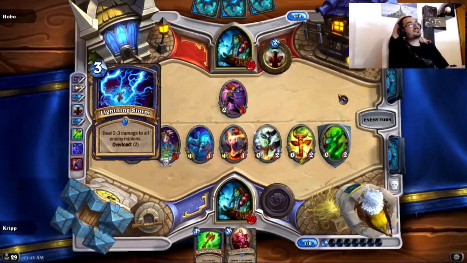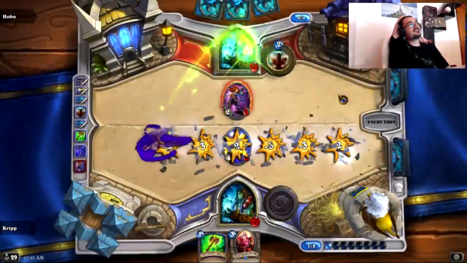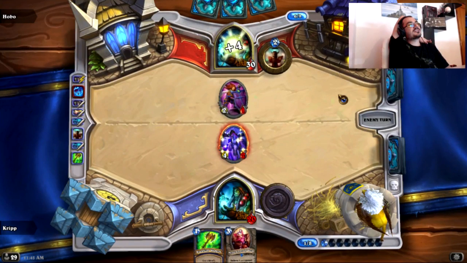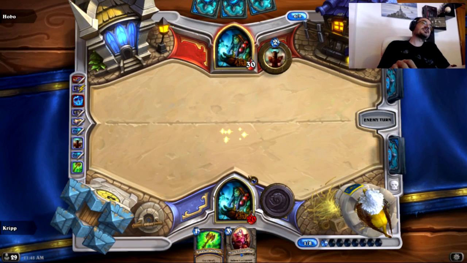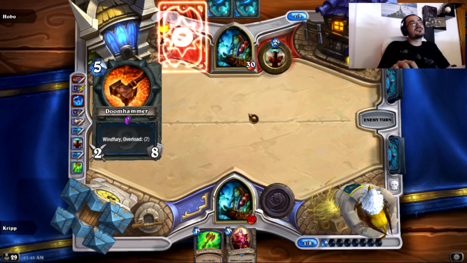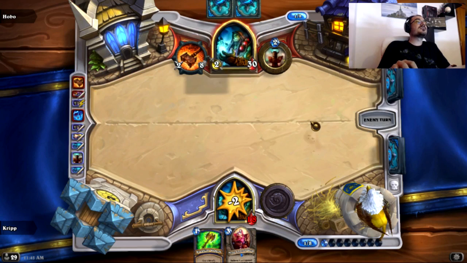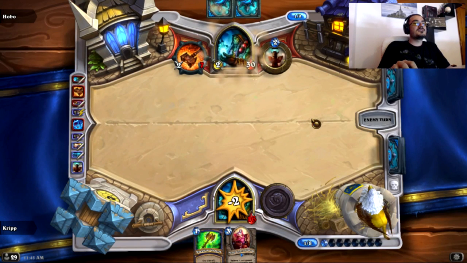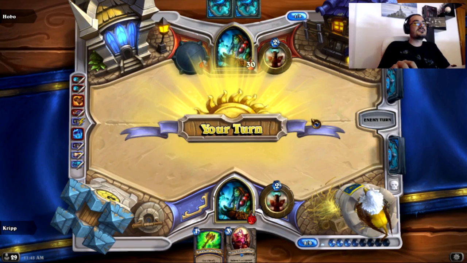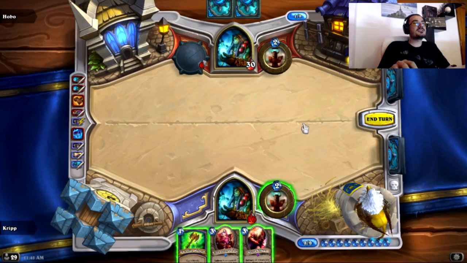He drew a Lightning Storm? That's totally unfair. I don't even have that card. I can't draw anything out of my deck right now. He drew a Doomhammer? Oh my god. Like, what is this?